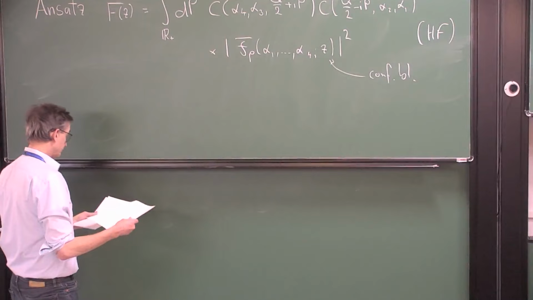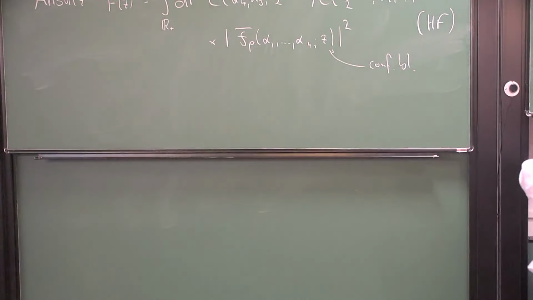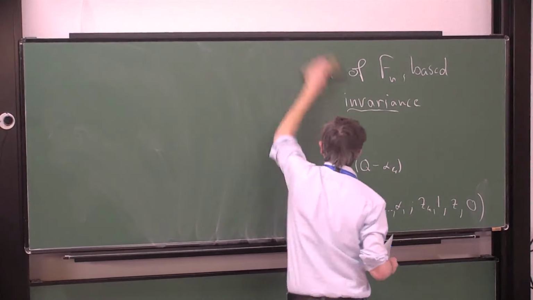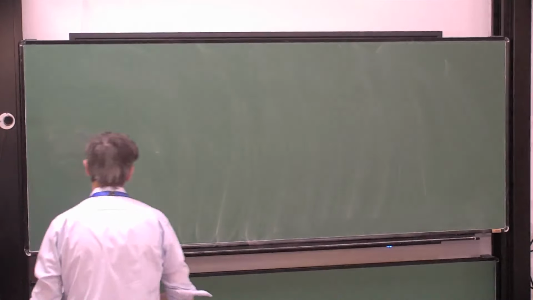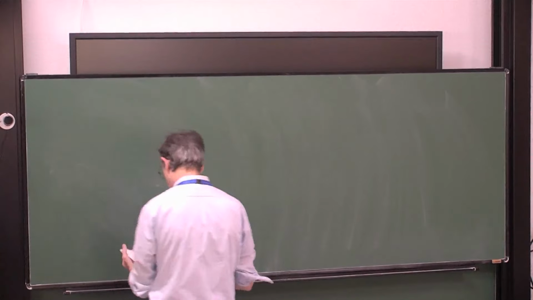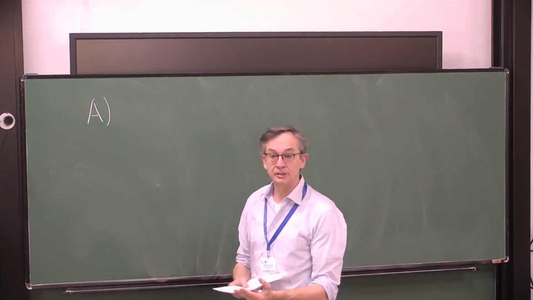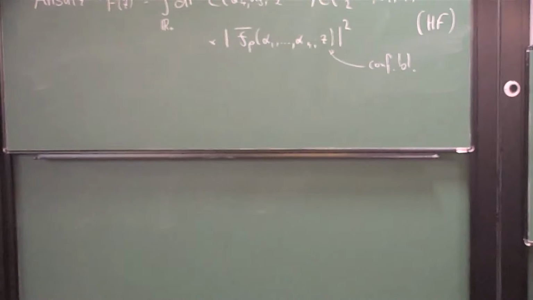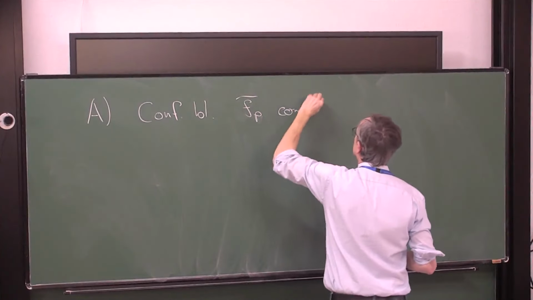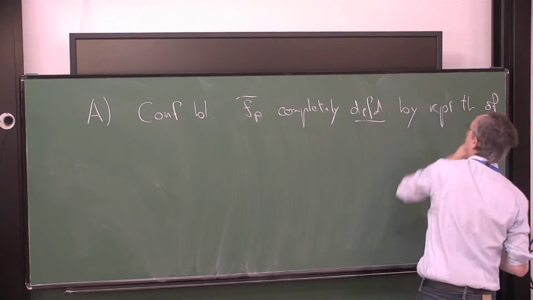So for now, I want to talk about conformal blocks. Let me list what we know. It is a list of known or expected, conjectured properties of conformal blocks that I will present in the sense of giving a survey. The first thing, which I may discuss in a bit more detail at the beginning of next lecture, but for the moment I just want to assert, is that conformal blocks are completely defined by representation theory of the Virasoro algebra.